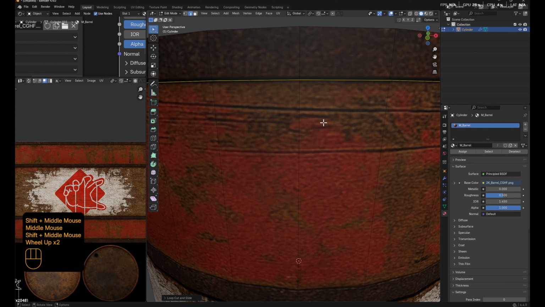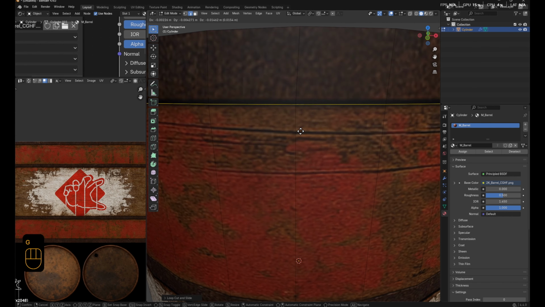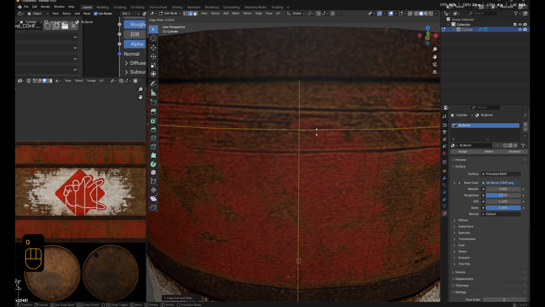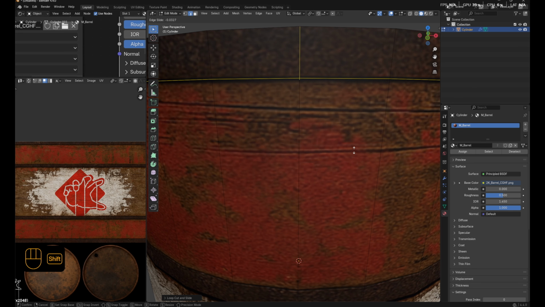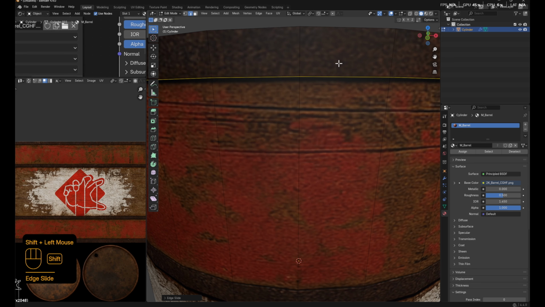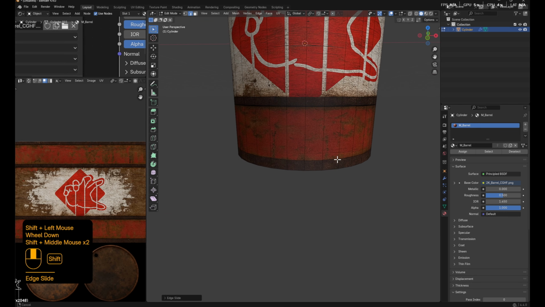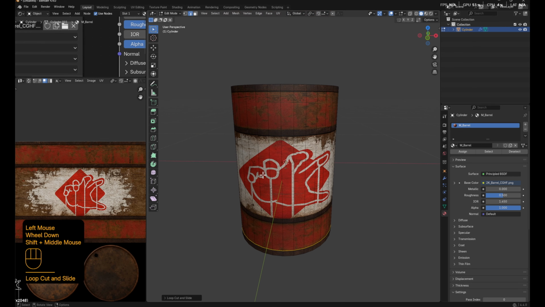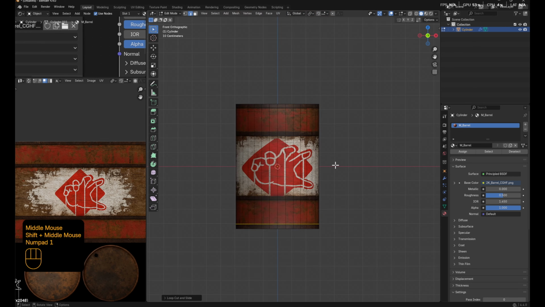That looks good. Maybe I can bring that up a little bit more by pressing G, but you can remember if I press G, it stretches the texture. So we want to double press G to slide this loop. And now it's moving quite fast in the viewport. So I can just hold shift whilst moving my mouse to just finesse that to where I want it. And that looks good. We want the same down here. So control and R to add a loop cut, left mouse button, slide it into place. And I say we'll add all of the loop cuts and then we'll go in and edit the location to get them right where we want them.